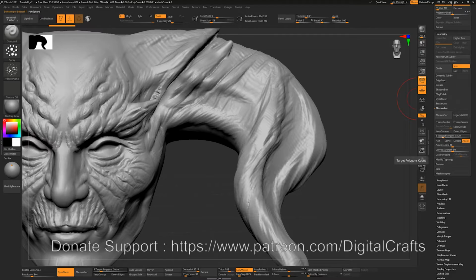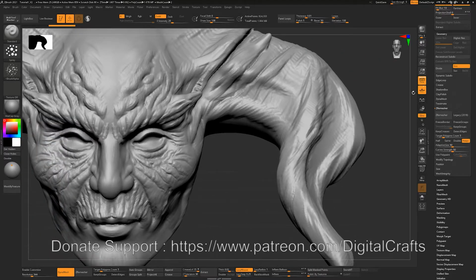This slider here controls the poly count. For example, right now I'm setting the target poly count to 5,000 polygons for the ZRemeshed version. If I just ZRemesh it, it will be somewhere around 5,000 to 6,000 polygons, because it won't give you accurate results ever, but it will stay close to your target limit.